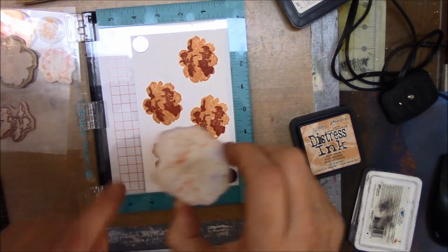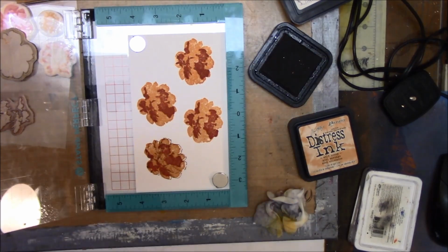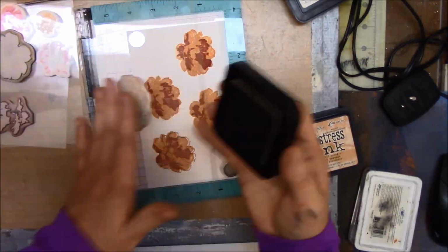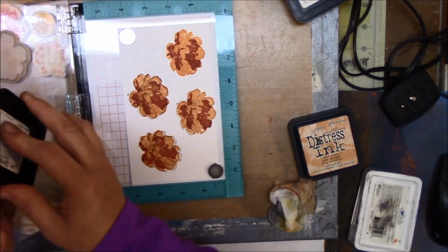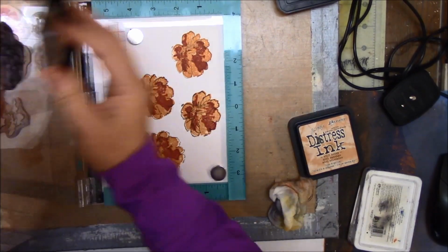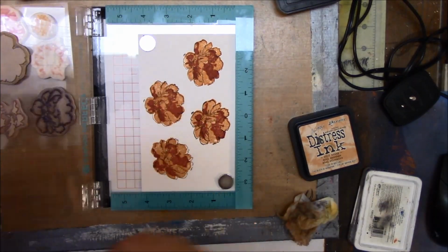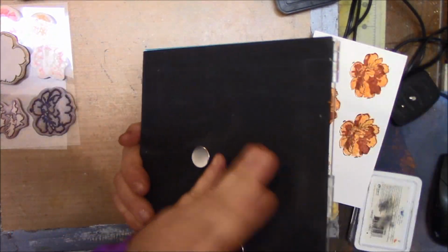And then the last layer that I'm going to do here is I'm going to use Walnut Distressing Ink, so it's walnut stain, and that is for the outline of these flowers. And it doesn't really have to be perfect. You just try to match it as closely as you can, but it will still work pretty nice, and you'll see in a moment when we start cutting these flowers out.